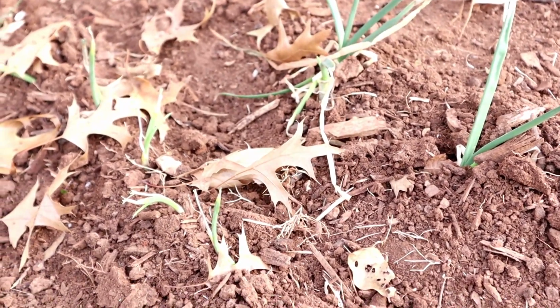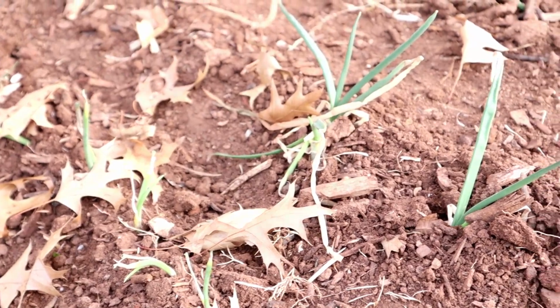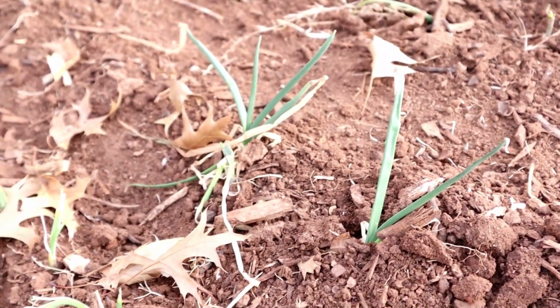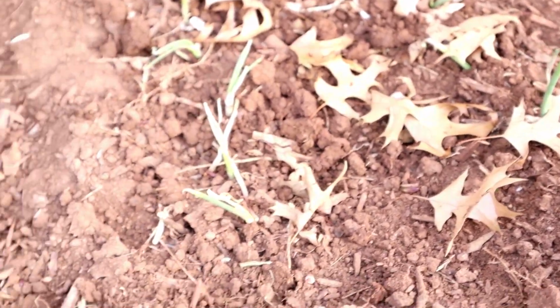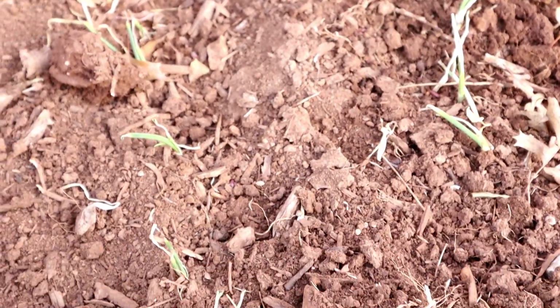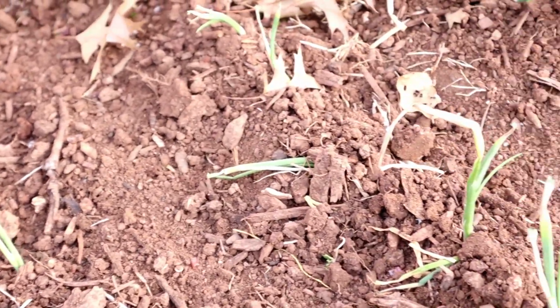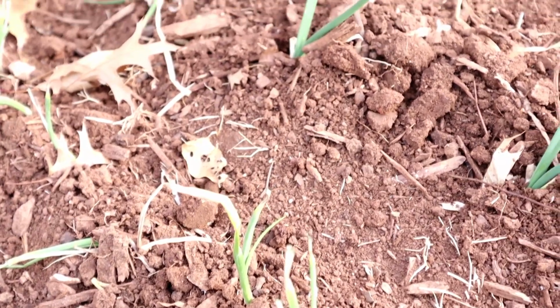I did use my own compost, which includes cow manure, leftover veggies, and also scraps of grass. It's all organic. An organic compost.